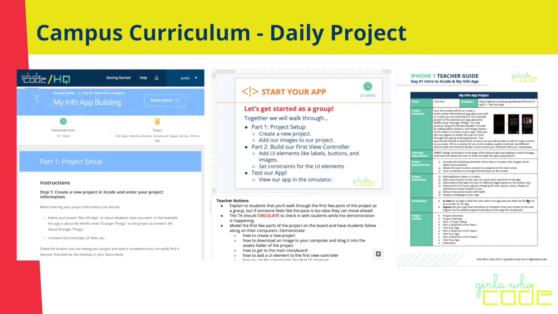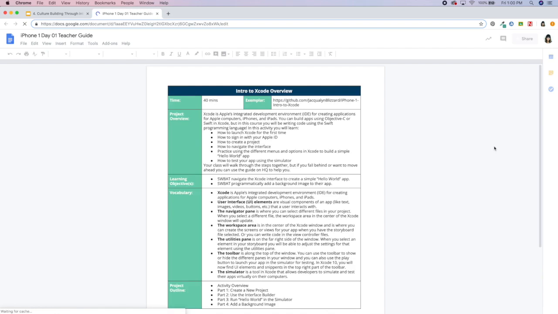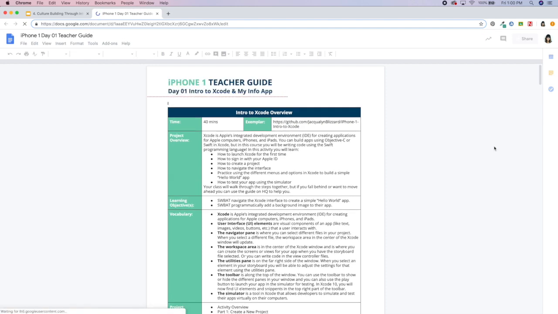And then as I mentioned, something that we did new this year based on teacher feedback is we've created teacher guides, and this is what one looks like. I'm going to actually click and open it up. The idea behind teacher guides is you'll have this printed out, you'll be able to walk around the room and have a student maybe modeling or plugged in and demoing or leading the code along with your instructions. So you're the navigator and they're the driver, and then all the other students are following along with you.